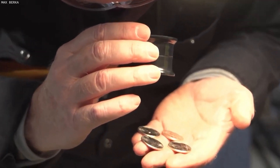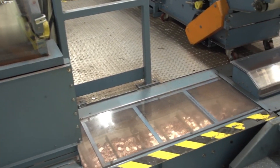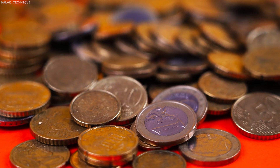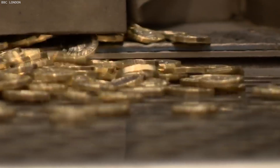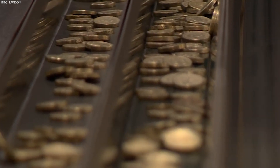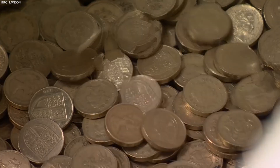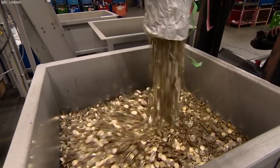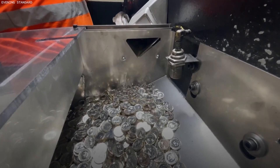After striking, the coins are subjected to an inspection process, where they are checked for defects such as mist strikes or incomplete designs. Coins that pass inspection move on to a finishing process, where they might be polished or treated to give them a specific finish. For example, proof coins – collector's items known for their mirror-like finish and exceptional detail – undergo additional manual polishing of the dies and are struck multiple times to ensure the highest quality finish. Modern coins may also include intricate micro-engraved details, holograms, or color-shifting inks as security features to prevent counterfeiting. The final product is then counted, packaged, and prepared for distribution to banks and financial institutions in a controlled manner, replacing older coins and maintaining the currency's integrity.